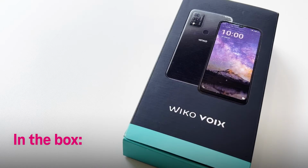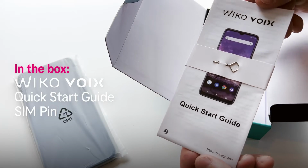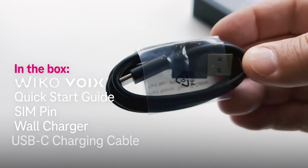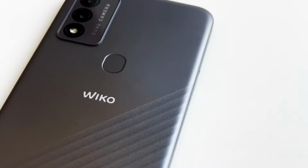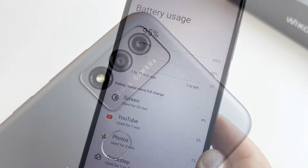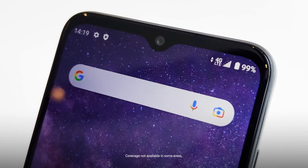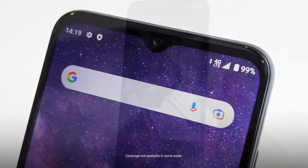Now inside the box, we've got the new WIKO Voice, quick start guide and SIM pin, wall charger, and USB-C charging cable. The all-new WIKO Voice, complete with a big screen, dual cameras, and a large battery at a price point for everyone. And best of all, it rocks T-Mobile's nationwide network.